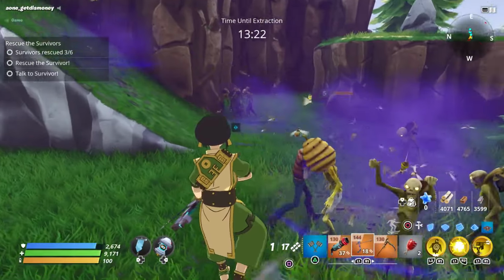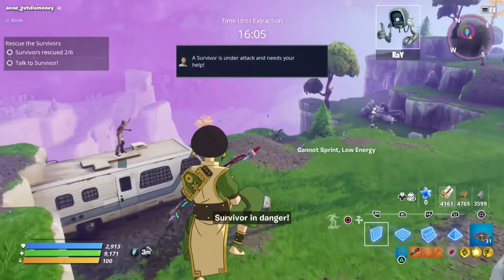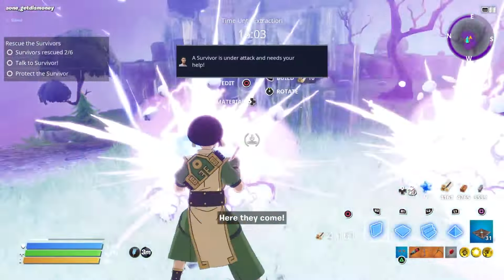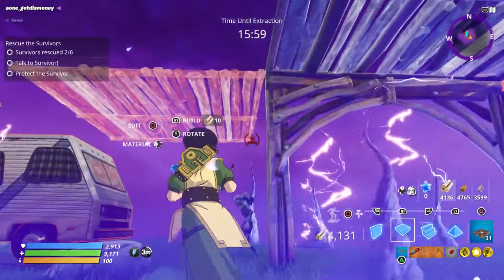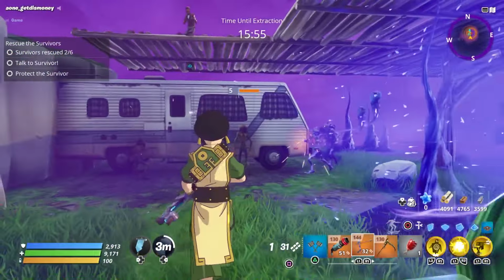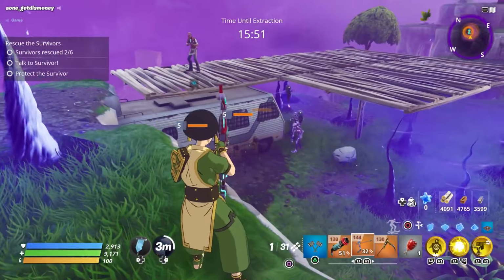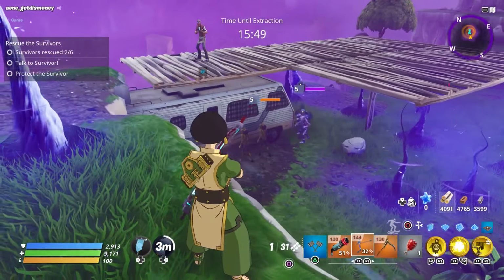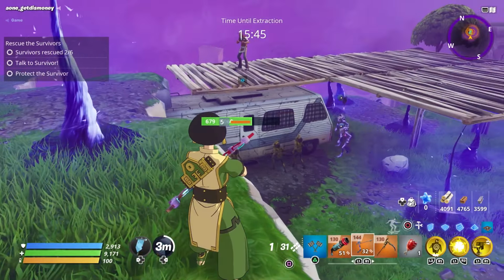These next couple of tips have to do with the Rescue the Survivors mission. I guess the first thing I should point out, and I'm pretty sure most people know about this already, is that you can build these little arches and place a floor piece on top of it and have it go underneath the survivor so they can stand on that. Even if they destroy the RV, they'll still be safe from the husks because they're standing on top of the floor you built. But again, I'm sure most people already know about that.